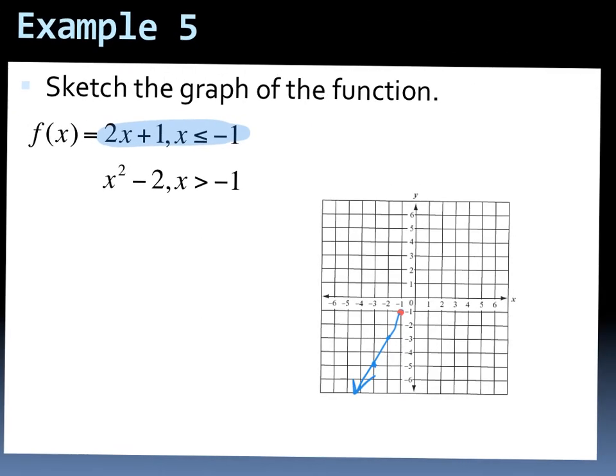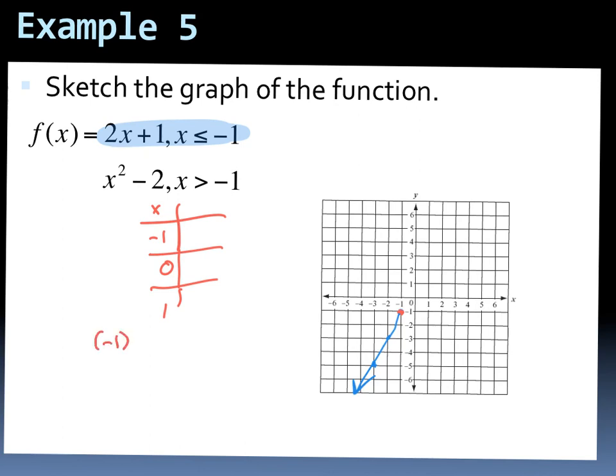Then my parabola, we haven't gone over transformations, but if you're comfortable with transformations, use them. That's a parabola that's shifted down 2 places, okay? But in order to get exact points, you're going to want to plot your points, because you'll know the vertex from your transformations, but you won't know your other points necessarily. So if I graph where x is greater than or equal to negative 1, I'm going to do negative 1, I'm going to do 0, I'm going to do 1. And then I plug those in.